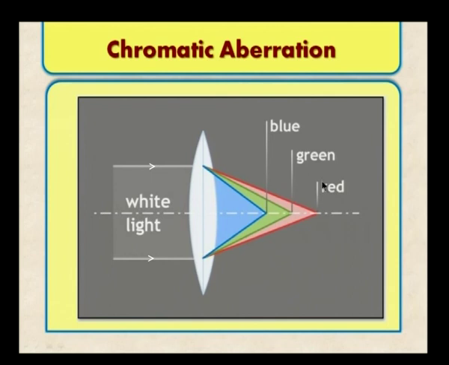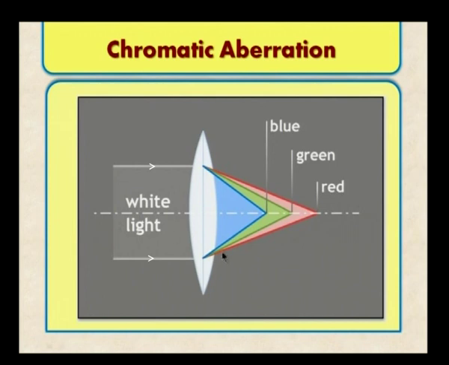And similarly, here also you find the blue or violet coming to a focus here, and a point to be noted is, for the white light you do not get a single focal point. All the light rays do not come to a single focal point, because the white light consists of different wavelengths. So, white light is getting split up into different colors and they are getting focused at different points. Blue is coming here, or violet will be coming here, green is here, red is here, and so on, right.